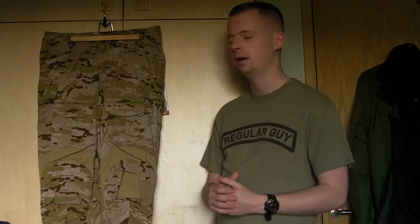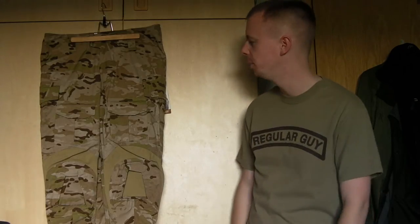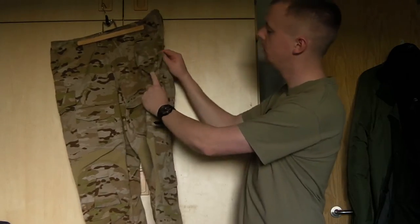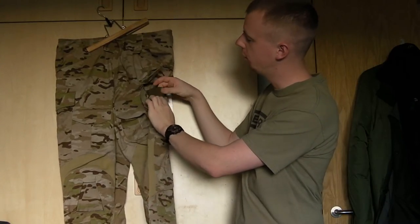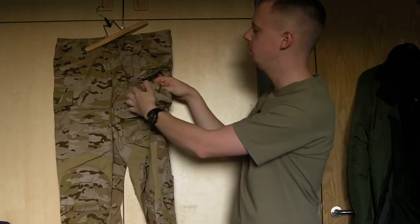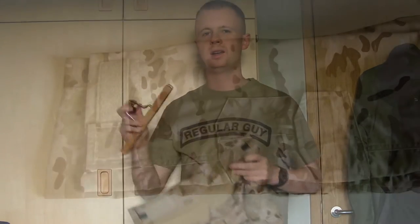All the numerous pockets that it has. Overall, I can tell you before we even go into that, that these are popular with all the sort of top tier Special Forces operator cool dudes for a reason — they are very nice. I've used them myself a couple of times with all of my other versions, and having the integrated knee pads, the stretch panels, all these pockets, they are very awesome in how much stuff you can stash away in them. In particular, having these main cargo pockets with elastic loops on the inside of them so you can secure something around the size of a 30-round 5.56 magazine — that is a great feature.